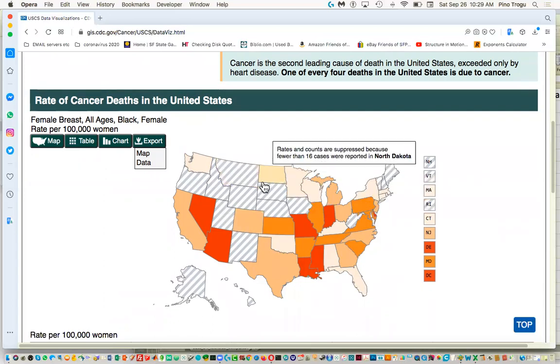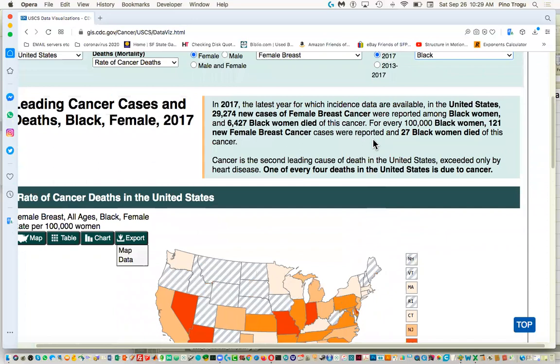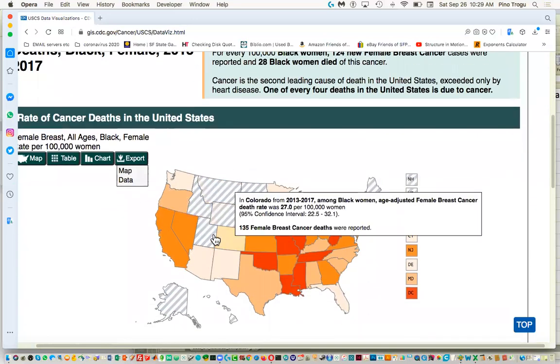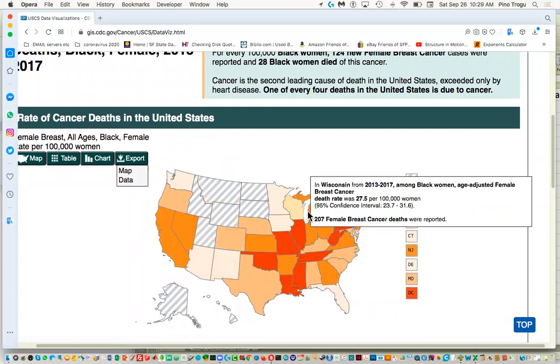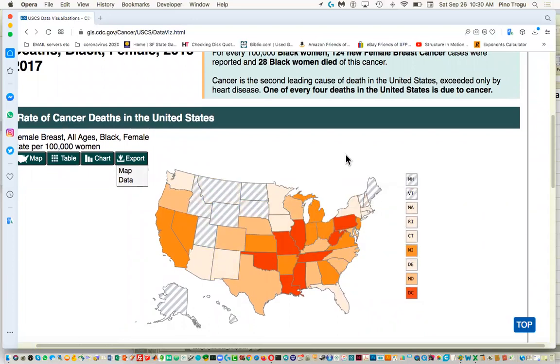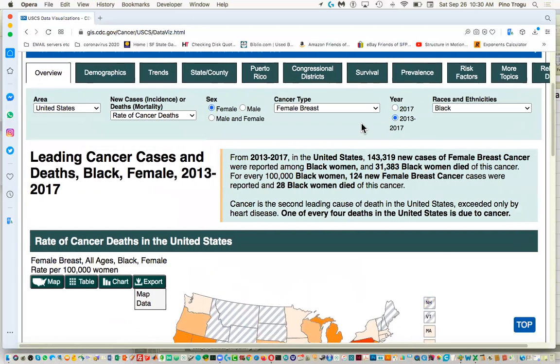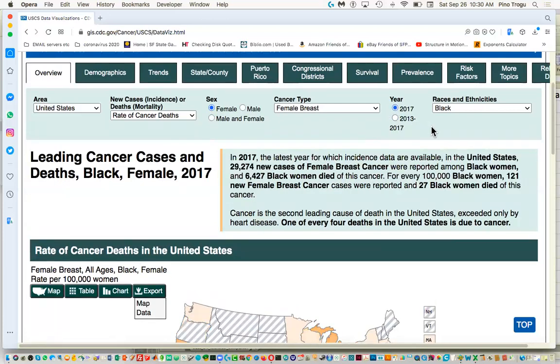So for whatever reason, this data is basically not reported in this data set, which is kind of a pain because it leaves blanks. For some reason, when you have the 2013 to 2017, there's less of a problem. So, you have to decide. I'll show you what I did later. I basically got rid of those states completely because, again, for our purposes, we can just do whatever we want for our assignment.